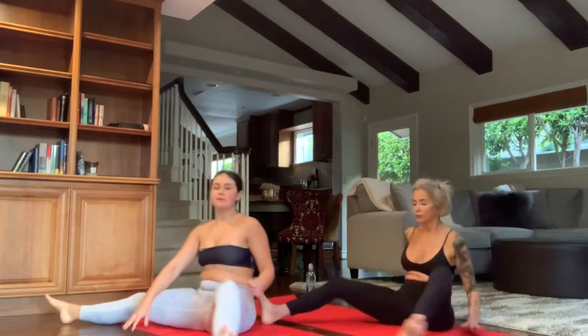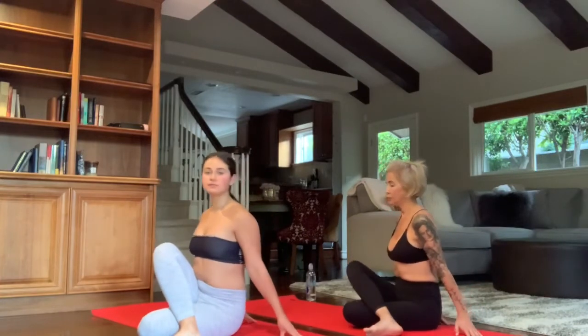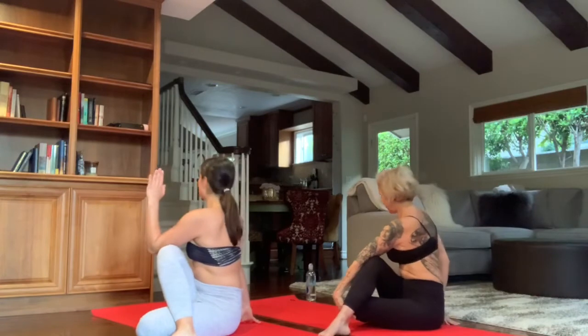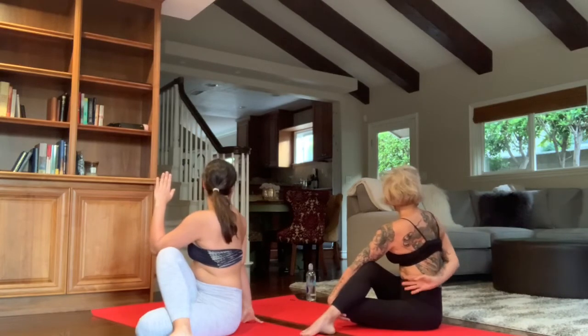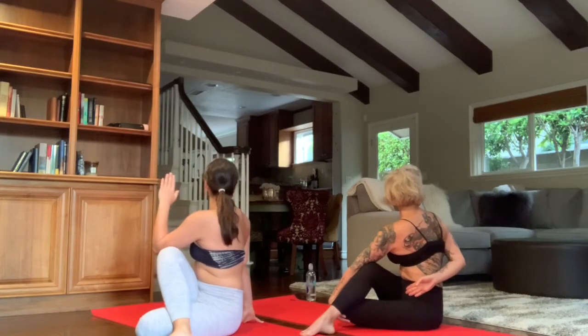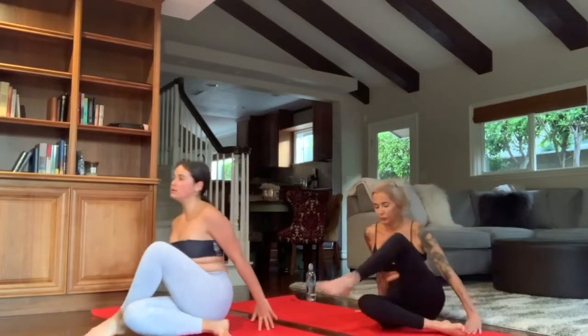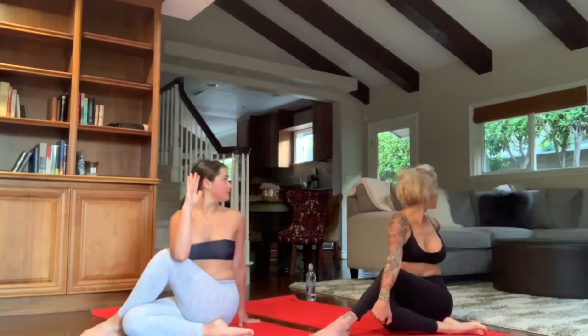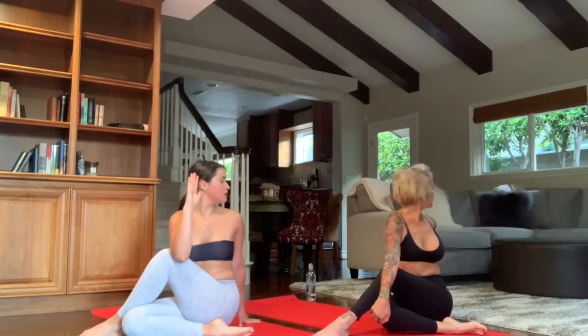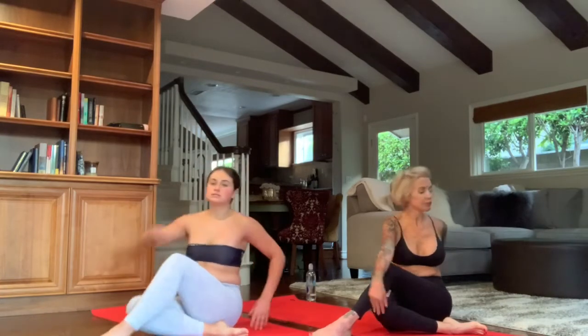Come back up — spinal twist. Bend the left leg under, right foot up and over. Right knee comes behind you for stability. Inhale, left arm up and over — grab one of the left knee or face the palm to the back wall. Sit up onto those glutes. Inhale, lift up, lengthen. Exhale, turn and twist. You twist with those shoulders and then eventually twist with the chin. Breathe in and out through the nose — when you lift up, you lengthen. Exhale, turn. Belly is in, shoulders down, twist. Nice — release, switch the legs. Right foot under, left foot up and over. Left hand behind the spine. Inhale, right arm up and over — grab one of the right knee or face the palm to the other side. Inhale, lift up, lengthen. Exhale, turn and twist. Twist as much as you can, turning towards the back wall. Three things that twist: right shoulder, left shoulder, and then your chin towards the back wall. Inhale, lift up — last twist, hold. Nice, release. Come onto your mat.